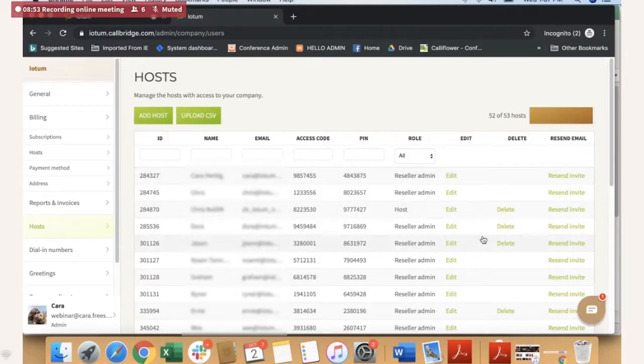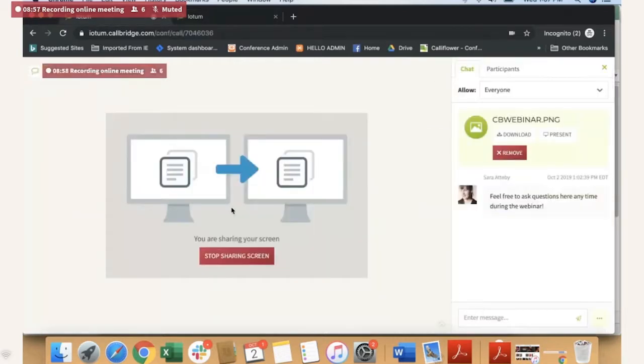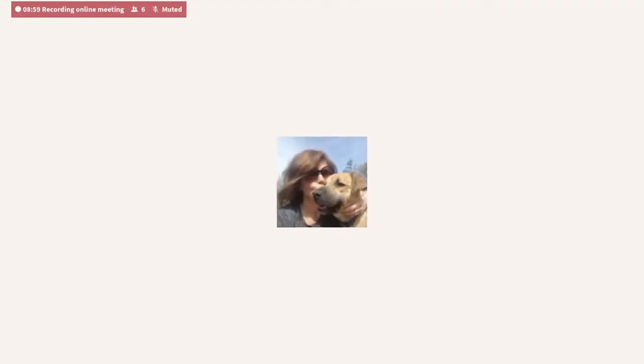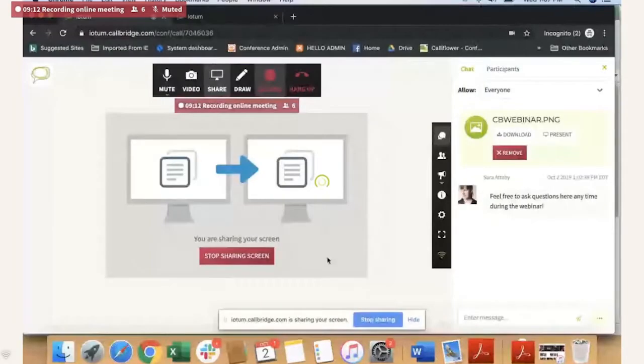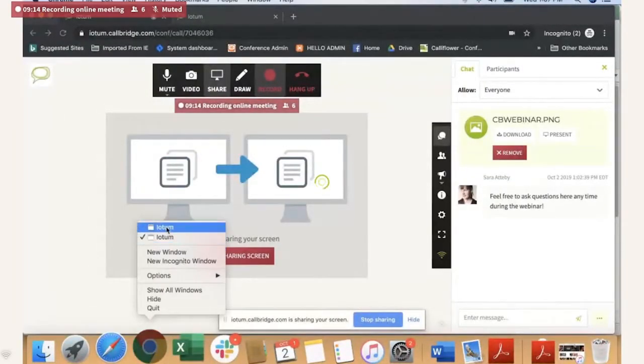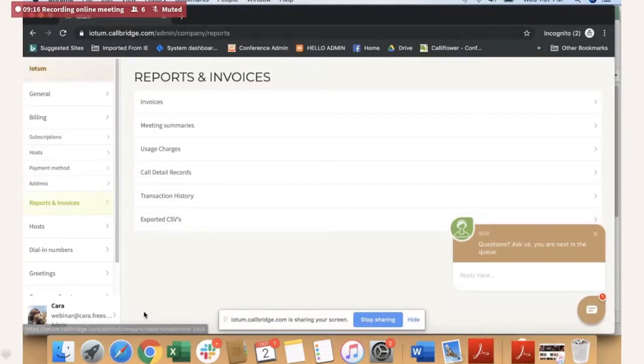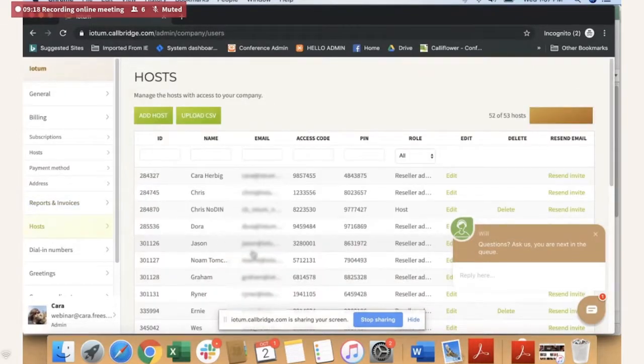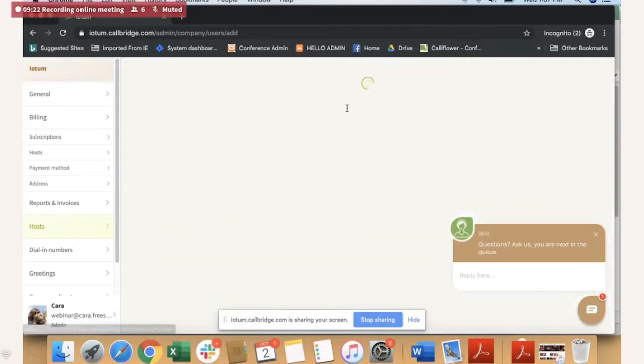I'm going to switch gears for a second. Give me a moment here. I want to get into a screen where I can more easily configure the reporting and show you how to actually add a host and delete a host without making some changes in our database that we don't want changed. So forgive me for that. Okay, so I think we're back. So we're going to go ahead and just add a host. I'm going to show you how to do that.